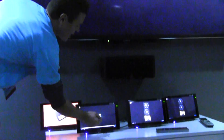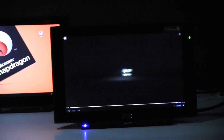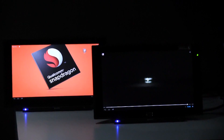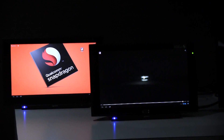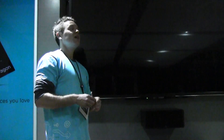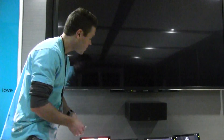So the Snapdragon 800 is not only capable — it's actually decoding full HD in real time, what you just witnessed. But it's also capable of decoding 4K ultra HD, which is four times the resolution in real time. Which also means it could also encode 4K. In other words, video will be available on your mobile device that can record in full 4K HD in the second half of 2013, as this chip becomes available. Let's take a look at what ultra HD looks like.